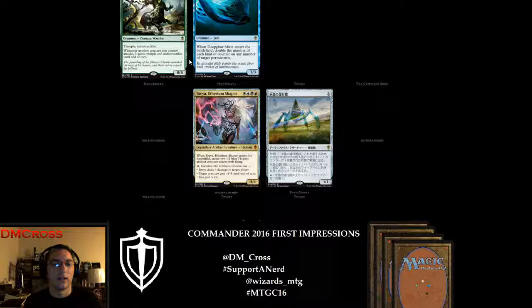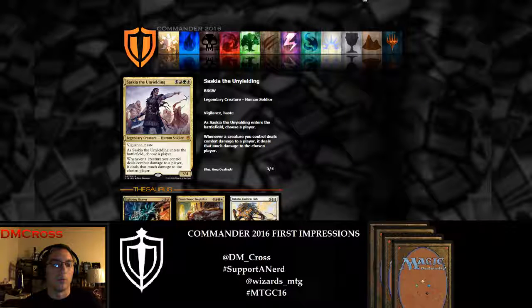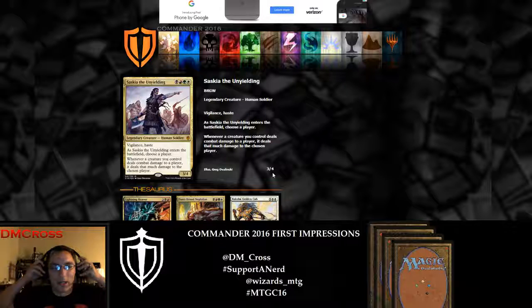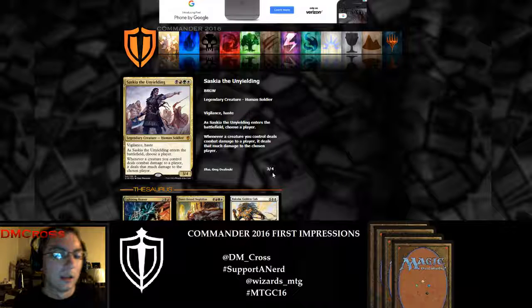Now, this next one I'm super excited and I'm probably going to want to play. Saskia the Unyielding is our non-blue commander. And for black, red, green, and white, she's a Vigilance Haste 3/4. Again, I'm already sold. It's amazing how much just the bodies of these creatures with their casting cost is just, alright, I got it. I'll take it there.